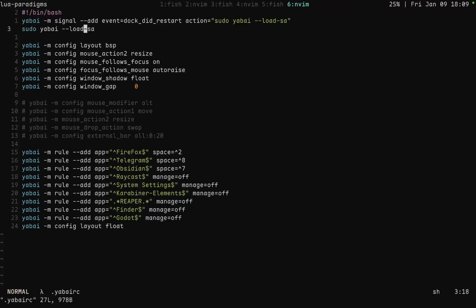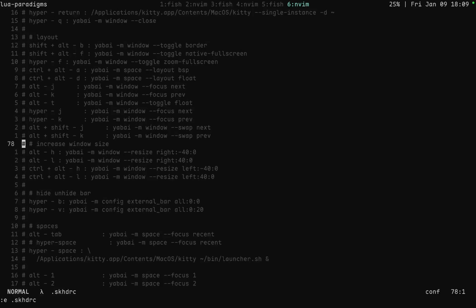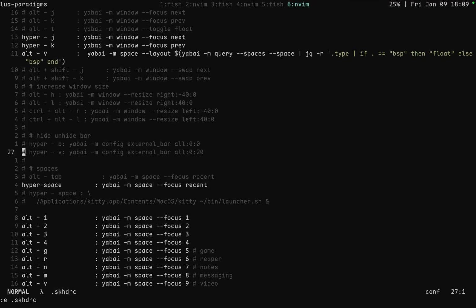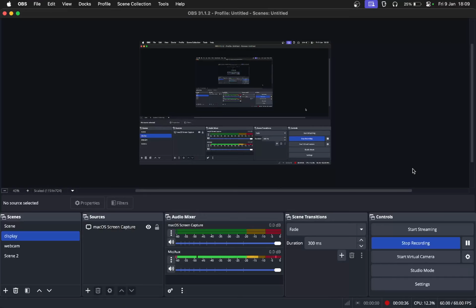I had to disable a lot of stuff in macOS. I think it's some security stuff just to get it working because it doesn't let you do shit by default, which is horrible. So I think I also need .skhd for this. Right, so it's the same as sxhkd. I think for BSPWM, generally the same thing.